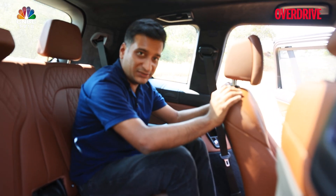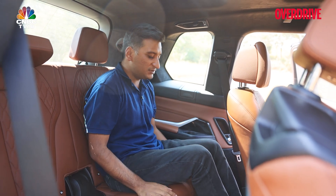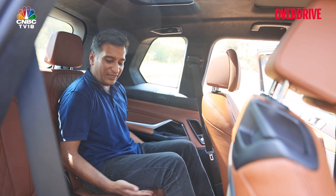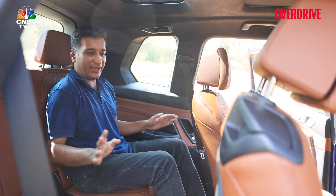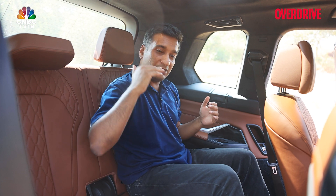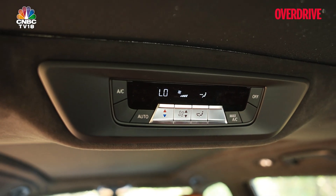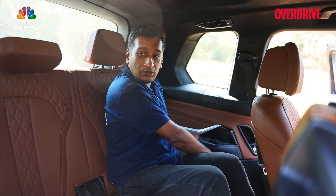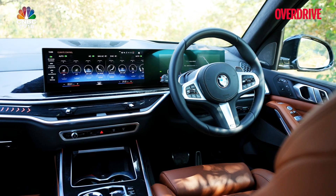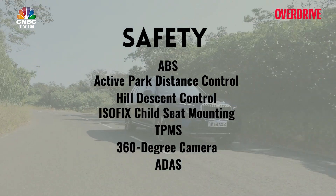The third row offers a reasonable amount of space. For shorter journeys it's perfectly fine, and there is some room to put your feet in, though the central tunnel gets in the way slightly. Like most third rows, a bit more under-thigh support would have helped, but over a two-to-three-hour journey even adults should be comfortable. You have a separate sunroof just for this row, a separate climate zone, vents, cupholders, a hook, and a charger. For safety, you get ADAS functions including collision avoidance, lane departure warning, driver attention monitoring, 360-degree cameras, and hill descent control.